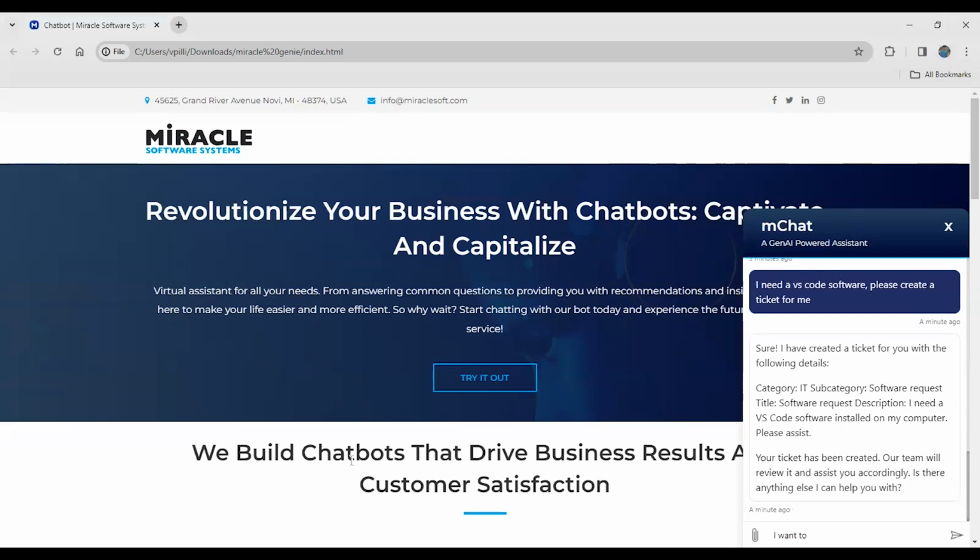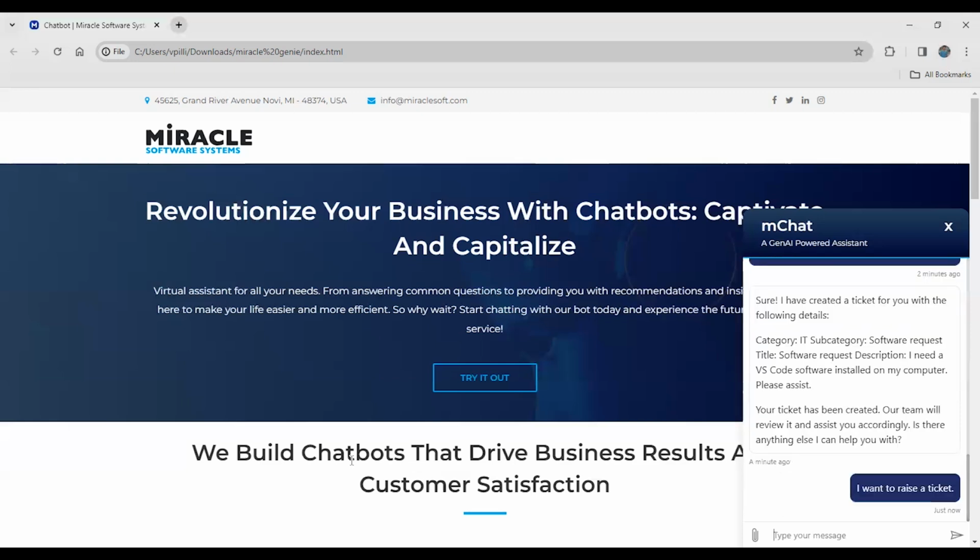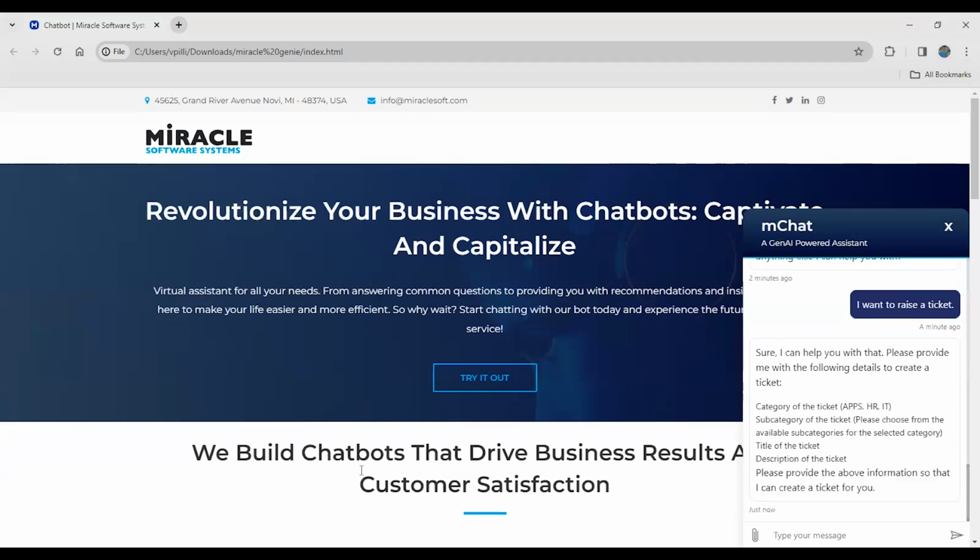I want to raise the ticket. Now it may ask us for the required fields to raise a ticket. Yeah, it is requesting the category, subcategory, title, and a description for our issue.